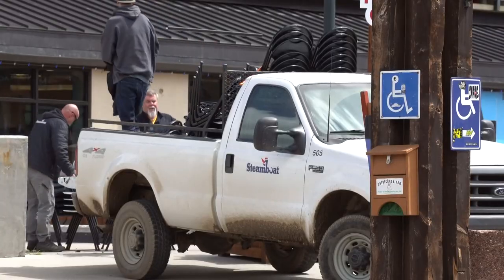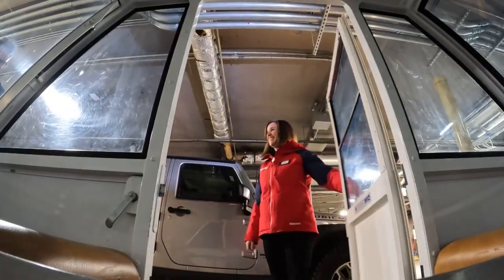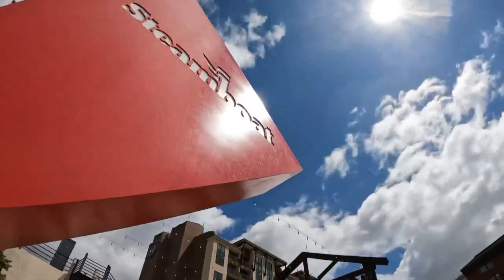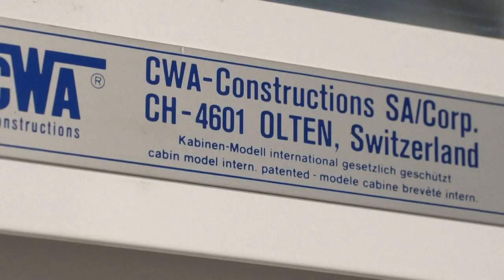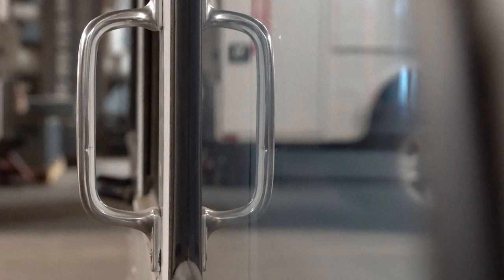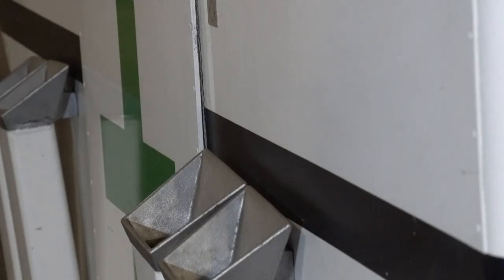At the Steamboat Ski Area, Lauren Duke is part of an online auction selling off a bunch of chairlifts from the 1980s — around 50 chairlifts — along with a unique, one-of-a-kind medical gondola that you could slide a backboard into, which still has a green medical cross on the side.